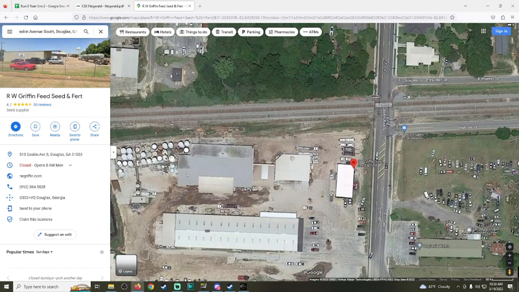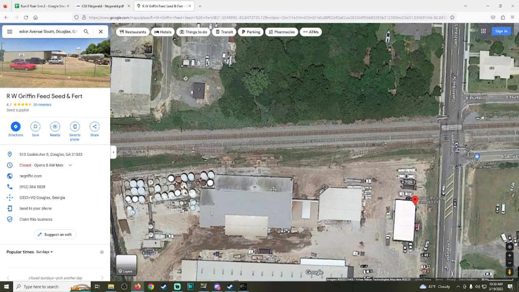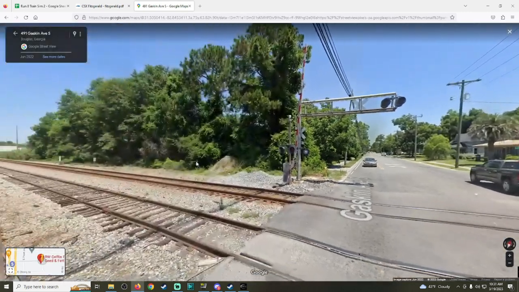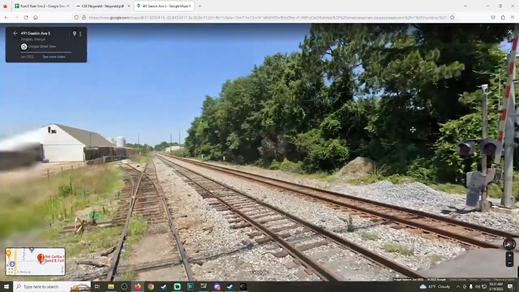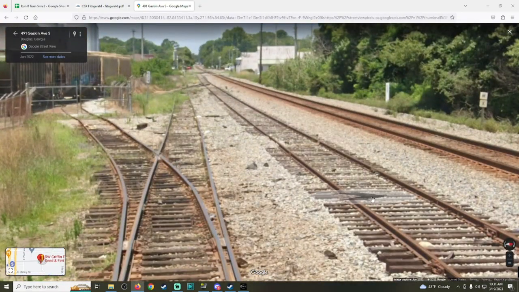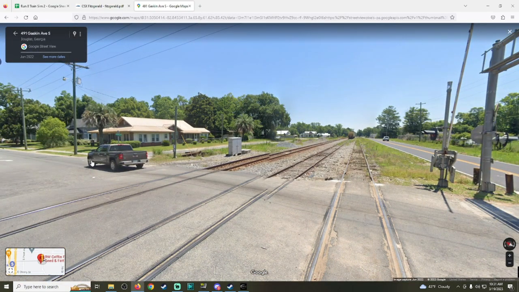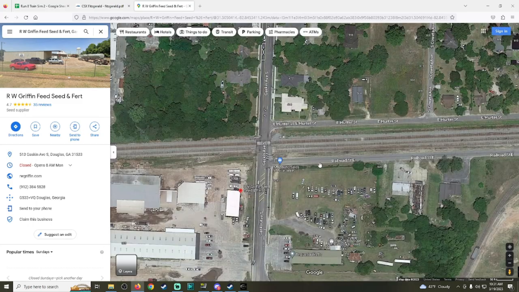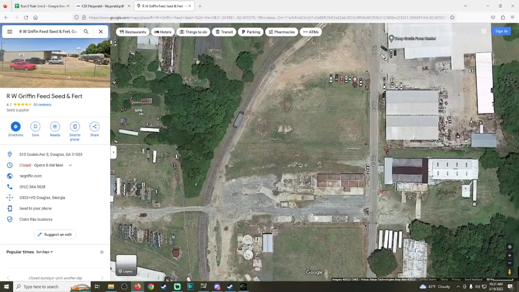RWG is right here. And in some of the pictures we've seen, it does look like they still service this industry, because if we go to the street view here, you can see, I don't know what that is, it's like a little grain train there. And this right here is a dark siding, so it's not like that train is in the siding waiting for another train to go by. That's the local, and there are cars here. This picture was taken June of 2022, so that does imply that they still take cars from the railroad.